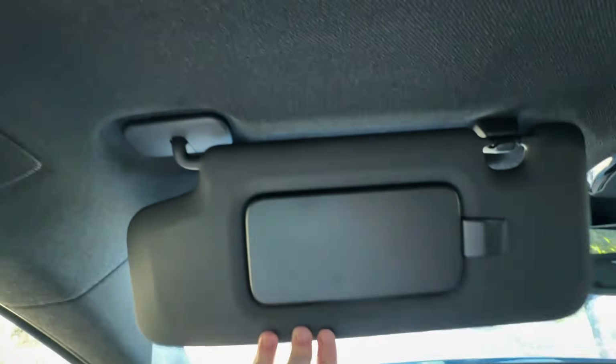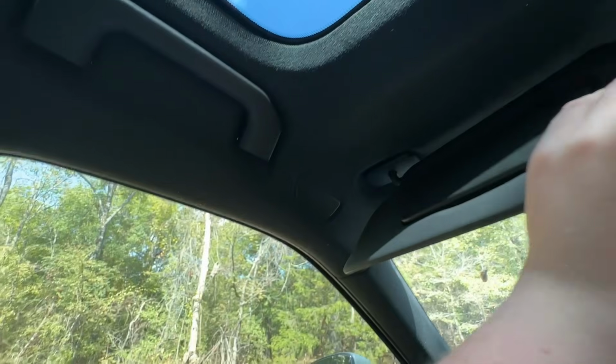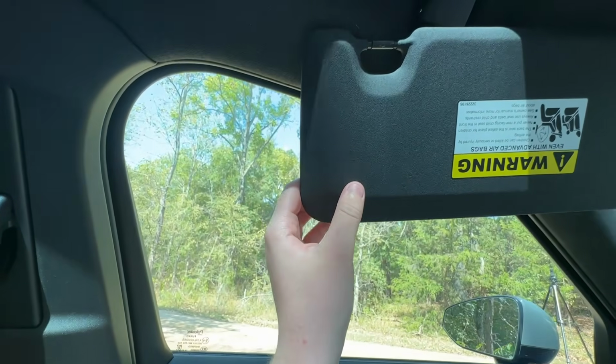These sun visors do not slide at all, if I can even, ow. And they don't even have a little extension wing like some cars do. They just do not slide, which means you can never cover this part of the window. I don't know why they just wouldn't make it an extension or make it slide in some way.